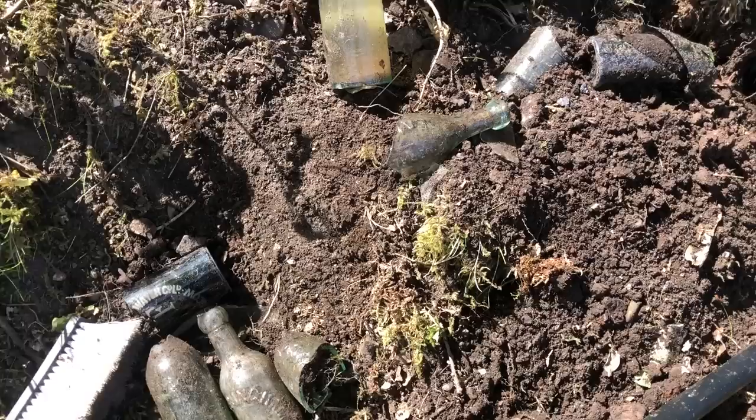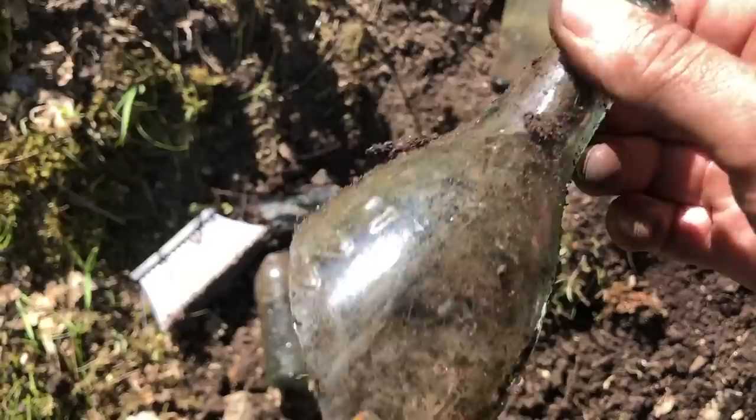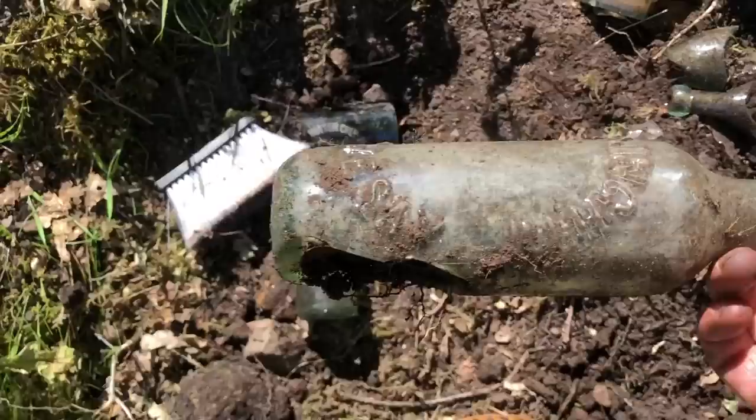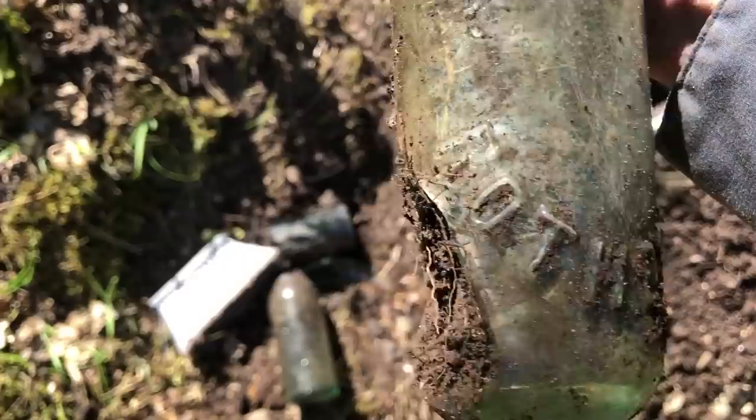Quite a few heartbreakers coming up now. I think that would have been a proper Hamilton rather than a flat bottomed one, similar to the one I saw yesterday with the Queen on it, and that, I don't know, some sort of pictorial. Beautiful. This is the problem, I'm on the slope now, so I will find broken stuff. This is interesting. It's from Rothsay. Wow, can't be too many of them around then.